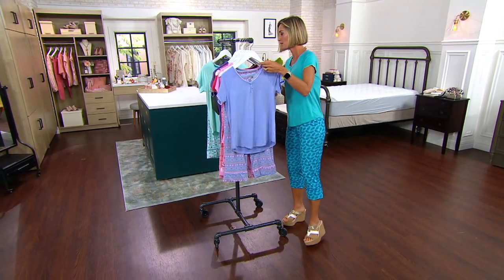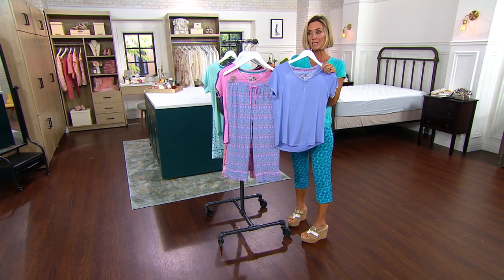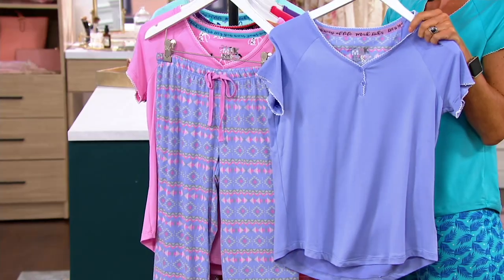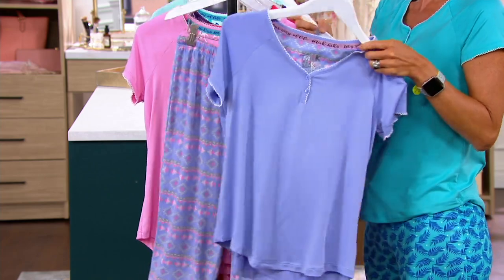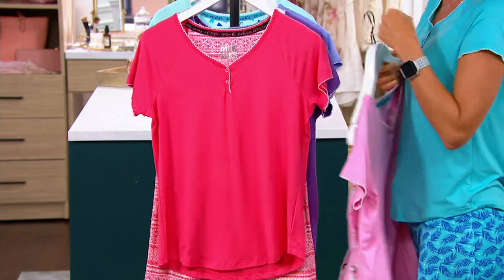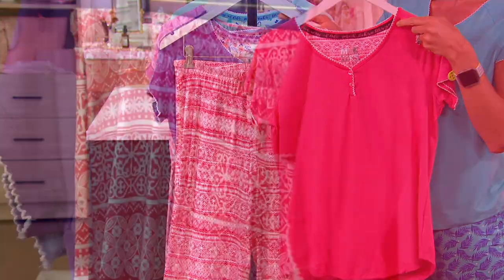That buy more save is going to go away here pretty soon. There are more than a thousand in this show. There is a 30-day love it or return it guarantee on these. It is super easy to size — you're going extra small through 3X. Purple geo is one option. What you see Katia in is the pink Dalmatian. This right here is the coral fair isle — it could go a little pink too, it's like a deeper pink. Really, really cute.